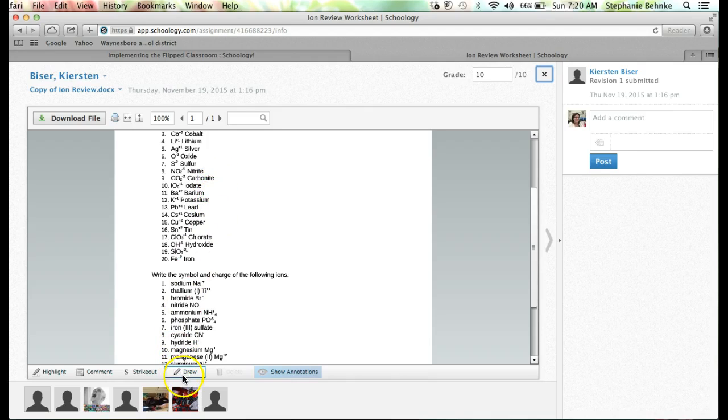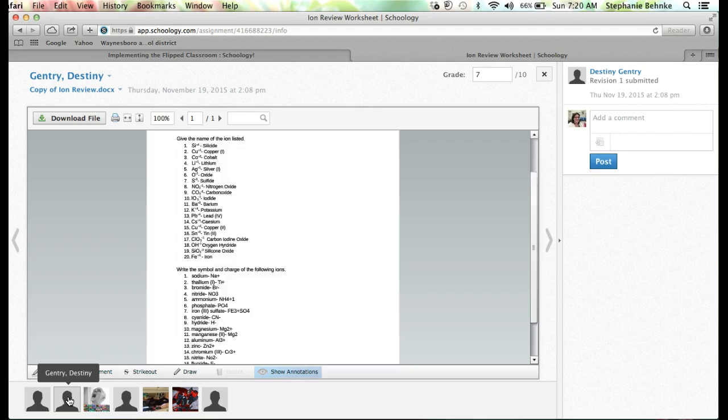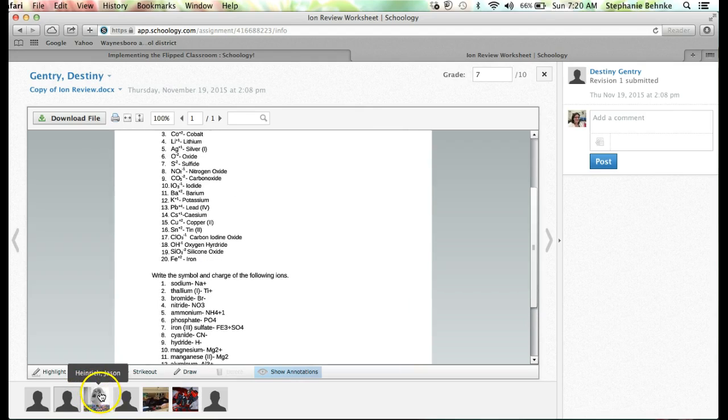I can make comments, I can draw on their worksheet, so if they have a mistake, I can circle the mistake, and then I can add in a comment with a post-it note, and I can say this is actually carbonate and not carbonite, and then students can go back and they can view the notes that I've made. I can also change from one student to the next just by clicking on their name and seeing how they're doing.